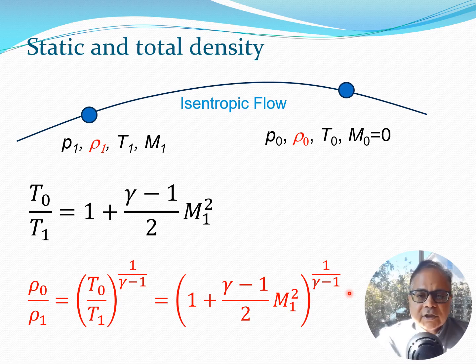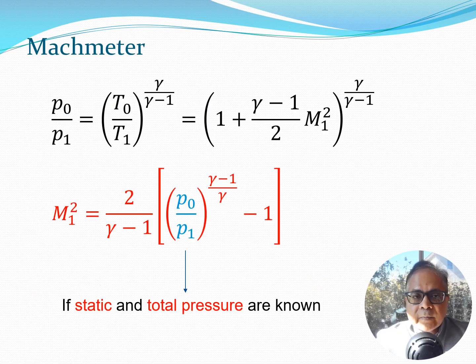Like I mentioned before, in these kinds of relationships which involve gamma and powers and so on, you need to have some kind of scientific calculator to do these calculations. We'll revisit this equation in a later class because this is very fundamental for defining the point where incompressible flow changes to compressible flow, because that's what we are going to use to look at the density. So does the density remain the same or does the density change?